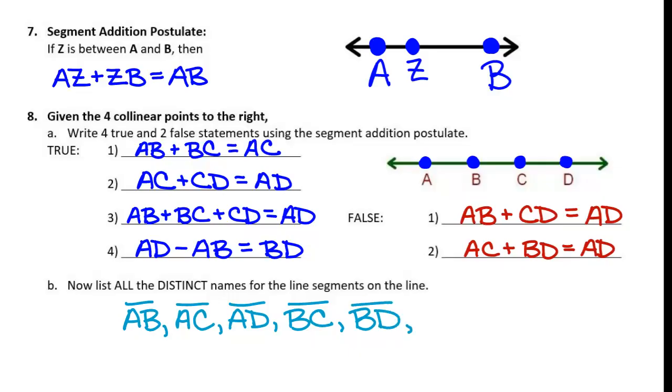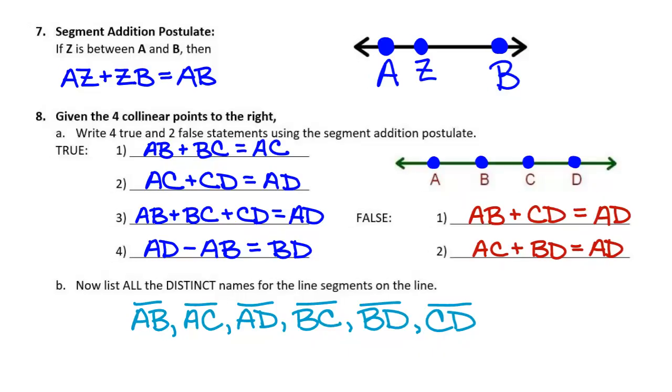Can we go any further to the right? Nope. So I'm going to start back, only I've already done everything with A. I've already done everything with B. So C. And that, what would that segment be? CD. Perfect. Absolutely fantastic. All right. We have 3 problems left to finish up on page 8 tomorrow.